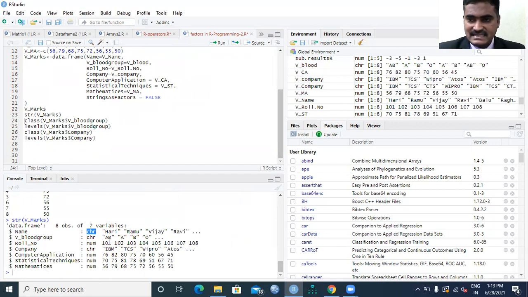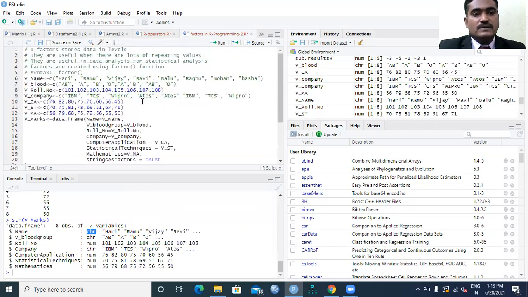Now it is displaying as it is, with no alphabetical ordering. The blood group also shows as it is: AB, A, B, O, O. So that is the concept related to stringsAsFactors equal to TRUE and stringsAsFactors equal to FALSE. What we can understand is that factors store the data in various levels.